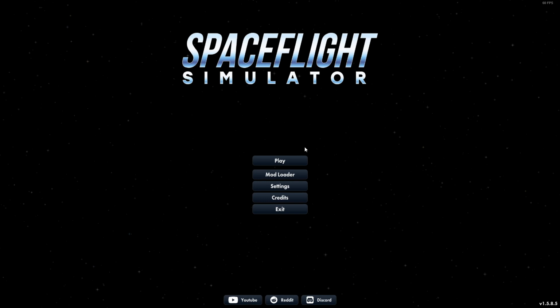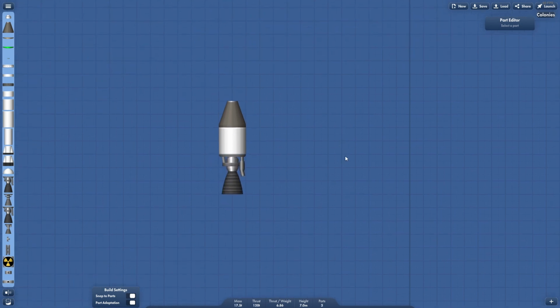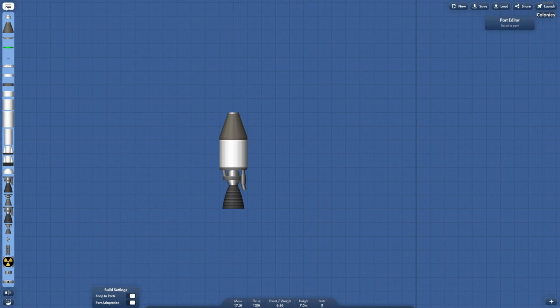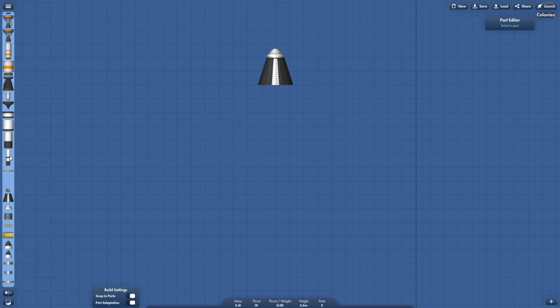So there's this game called Spaceflight Simulator, where you can basically build your own little rocket ship. And what's cool about it is that it's recently been open to modding, which of course KSP modders have found out about, and they have made a pile of mods. What did they mod? KSP.